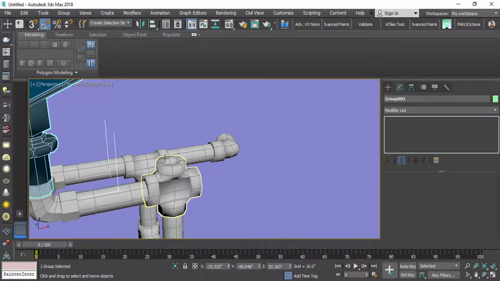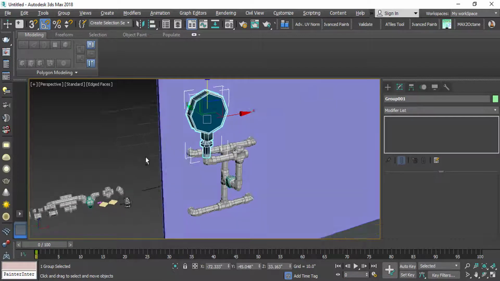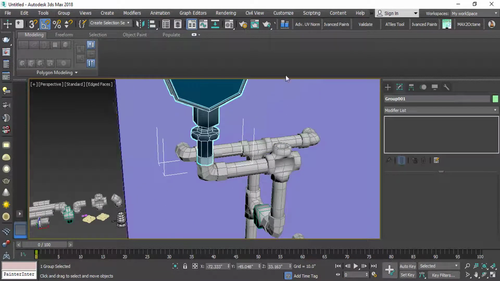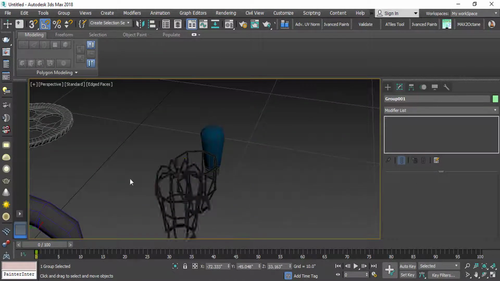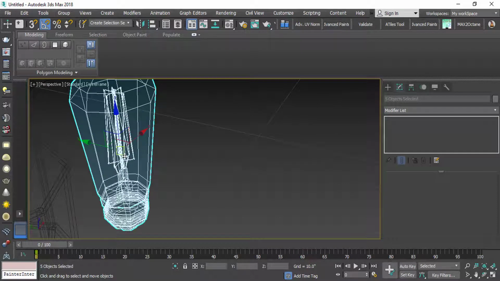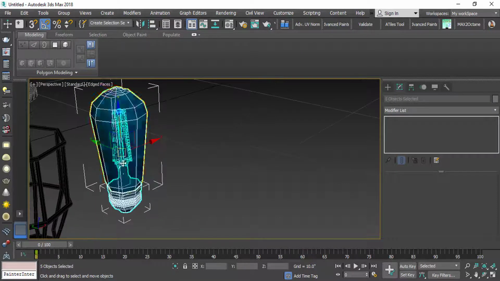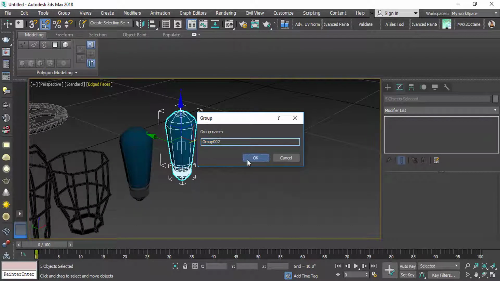And for this place I want 2 kinds of lights, so let's create some lights. One light is pointing up and the other is pointing to the right side. For creating the light, we have some light bulbs and some holders in here, so let's select the light bulb. And as you see, this light bulb is created from several objects, so I will select all of them and copy it, and for easier movement I will group it.